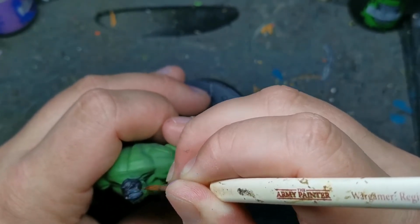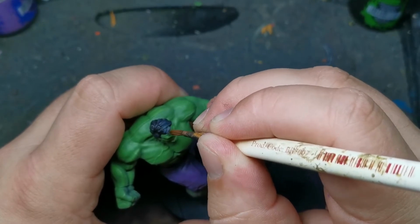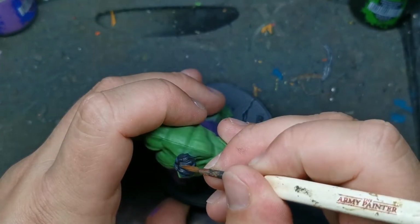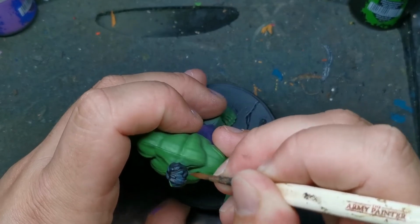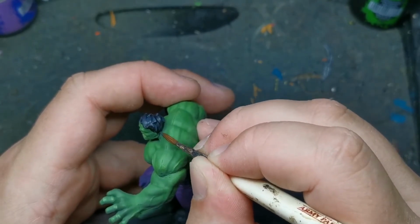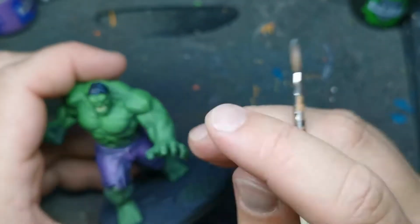I'm not sure if it's at this point, I'd already put the Thraka Green into the teeth. We've already done the teeth with Ushabti Bone, and then I put a really thin wash of Thraka Green in, just to stain in between the teeth green. So we've kept those green tones all the way through, on the more natural body parts like the hair, teeth, skin, fingernails. It's keeping the theme, tying it all together.